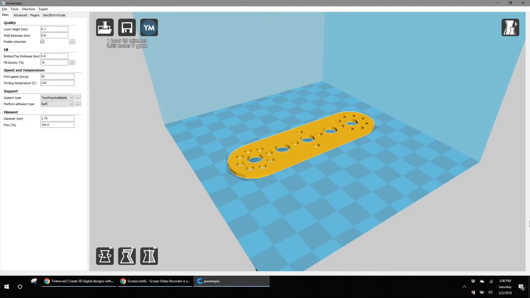After exporting a 3D model from a database like Thingiverse or a CAD design software like Tinkercad, you have to put your model into a slicer. A slicer divides your model into layers so that your 3D printer can print it. It takes the file and spits out one that your printer can read.